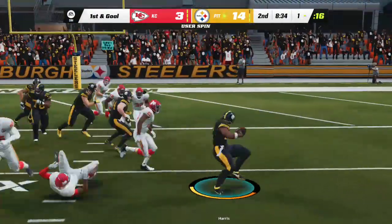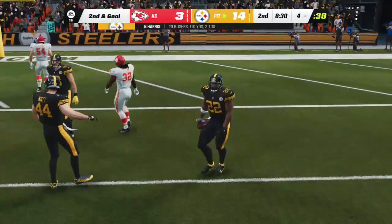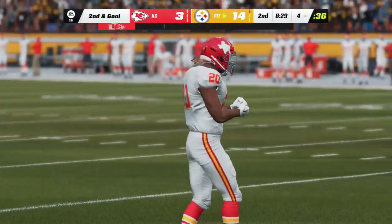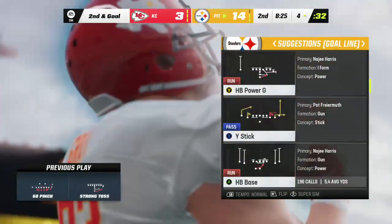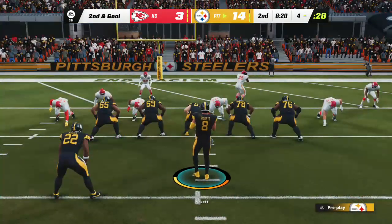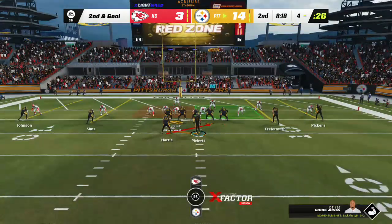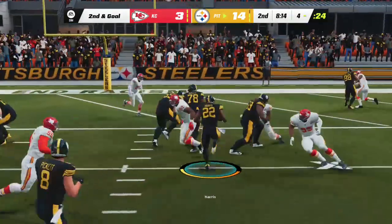Now a toss play. It's Harris, and maybe a measure of revenge there. He's had his way in this one, but this time they get him behind the line. Call it a full 3 yards in the wrong direction there. Brings up 2nd down. That's a really alert defense there because they saw the heavy look come in from the offense, countered it with extra linebackers who brought a little bit of speed and heft.